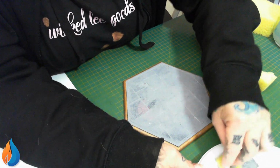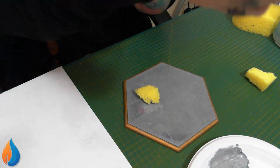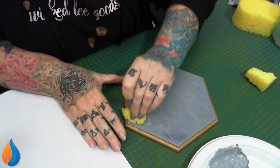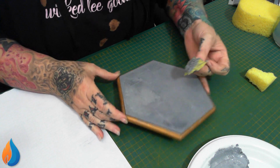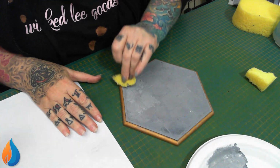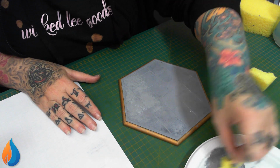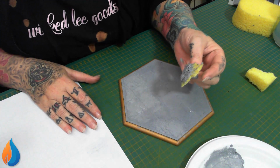I am just going to give this a second coat and try and not get any on my jumper. Just try and get this covered as much as I can, because some of it you can see the pink of the flowers, and I don't really want that showing through. Other than that, the black doesn't matter. The black's kind of good because it gives it a bit of extra texture.